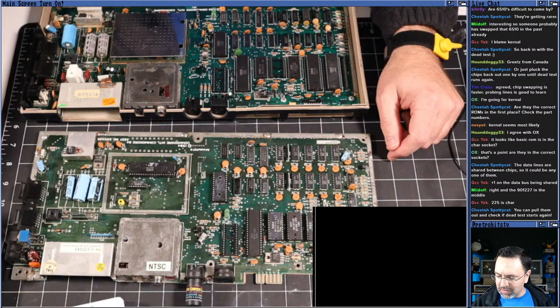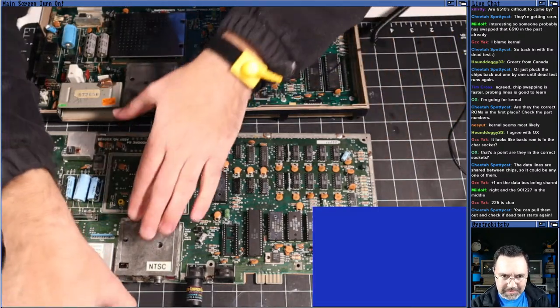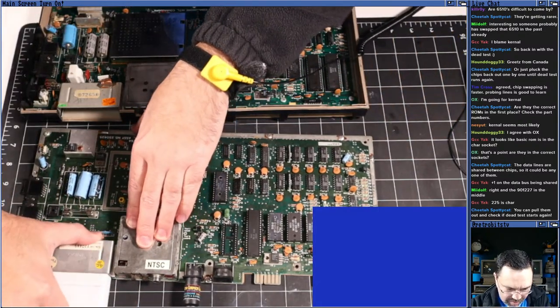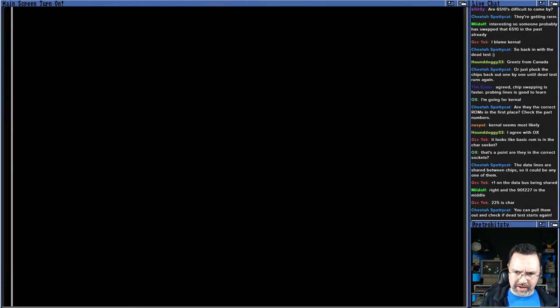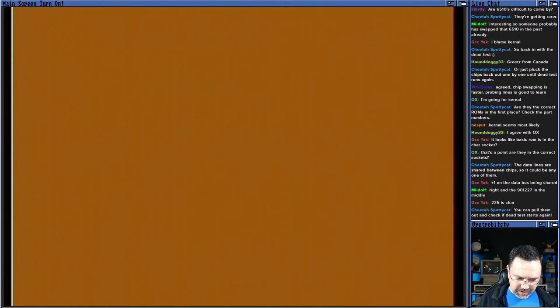Okay, so let's put the dead test back in with the replacement kernel ROM, and let's fire it up with the dead test. Brown screen. Wasn't the kernel ROM. Okay, all right, we're making progress here. Process of elimination.